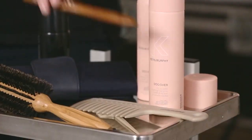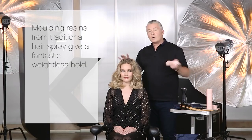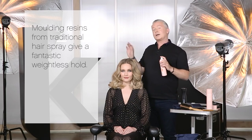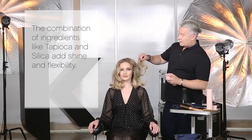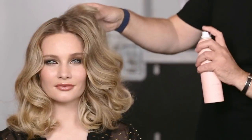Whether you're in a photo shoot or in our everyday lives, the volume that lasts can be very elusive. I took ideas from dry shampoo because I knew the powder adds volume by making the spaces between the hair greater. We used molding resin from traditional hairspray because I knew it gave a fantastic weightless hold. The combination of ingredients like tapioca and silica add shine and flexibility.